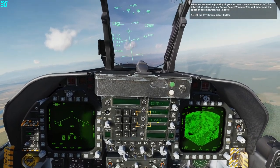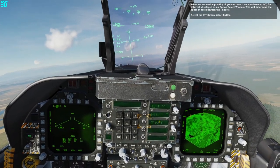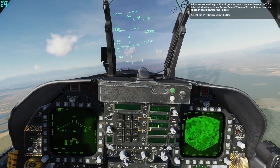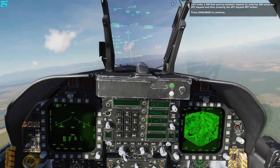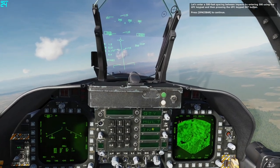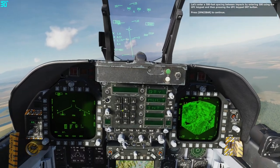When we entered a quantity of greater than 1, we now have an INT for interval displayed as an option select window. This will determine the space in feet between the impacts. Select the Interval option select button. Let's enter a 500-foot spacing between impacts by entering 500 using the UFC keypad and then pressing the UFC keypad Enter button. Press spacebar to continue.